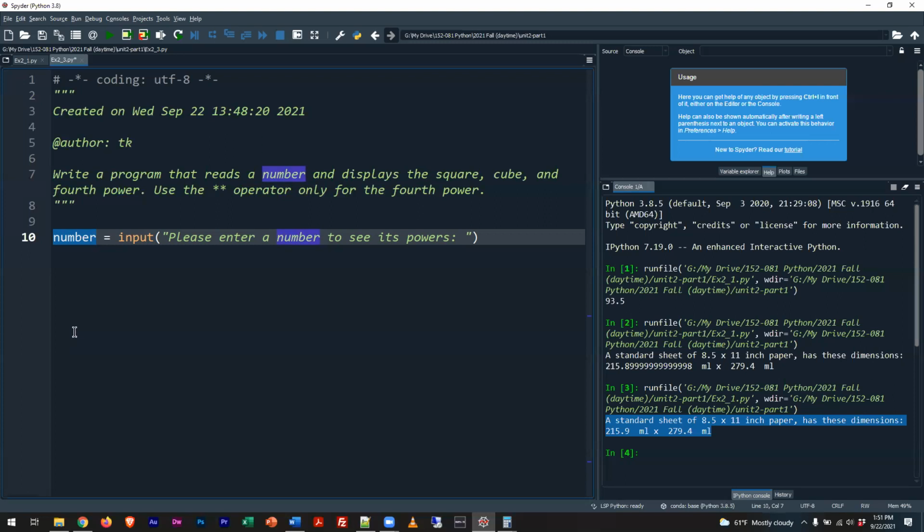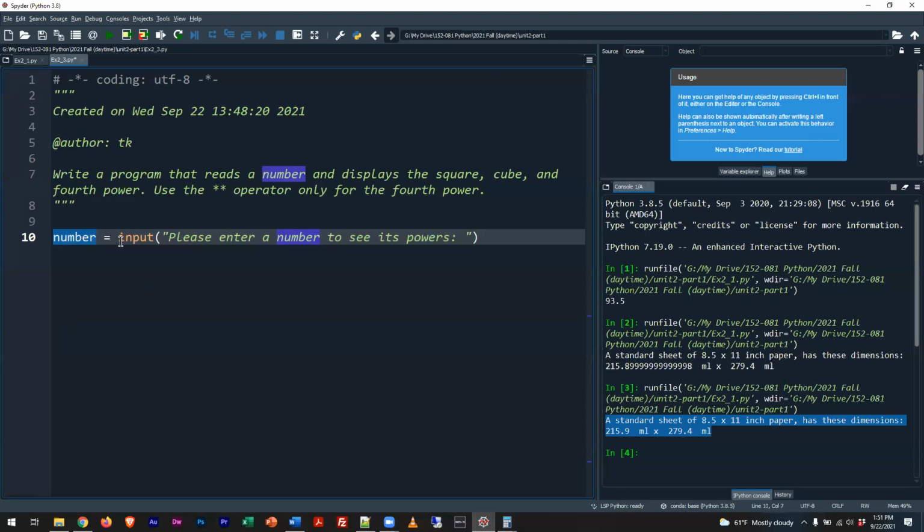Yeah, we have one other issue. Now, this isn't intentionally written into the program, but there are some complications that could arise here. The way that I have it written right now, a user could have the prompt on the screen that says, please enter a number to see its powers, and they type yes. Not a number, a word. And you know what? The way I have this written, Python doesn't care what goes into the variable. So they could give me a bad piece of information, and then I try to do math on it, and my program will break. That's not something we want.